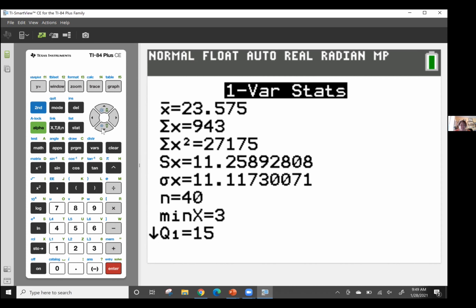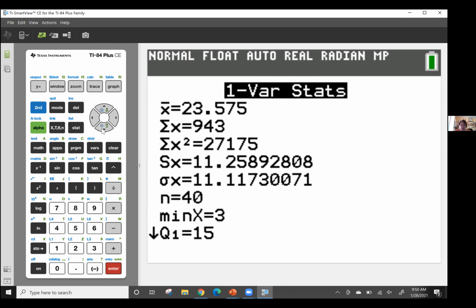Which one we use depends on whether this is a sample or a population. This is a sample because we're looking at these patients out of the total number of patients, so we would use S for our standard deviation instead of sigma. We'll talk about that in a little bit.